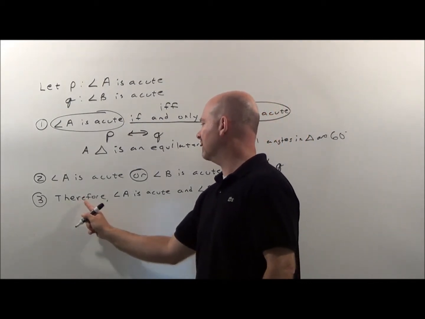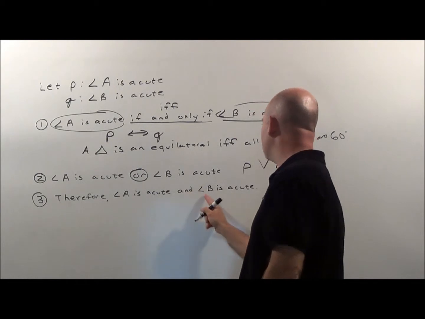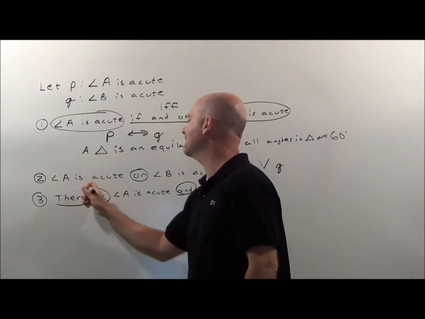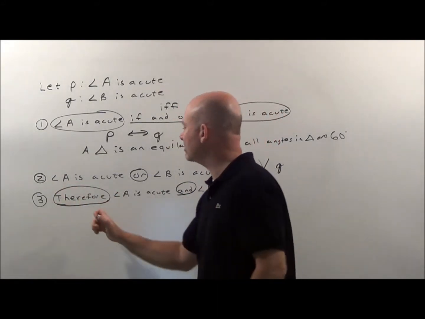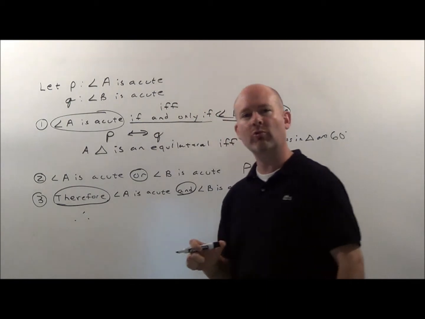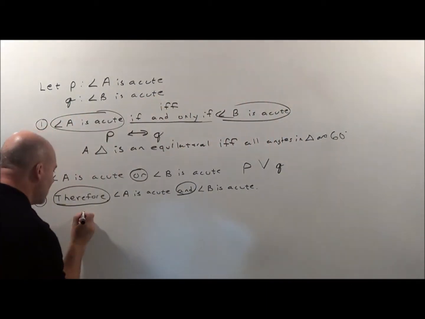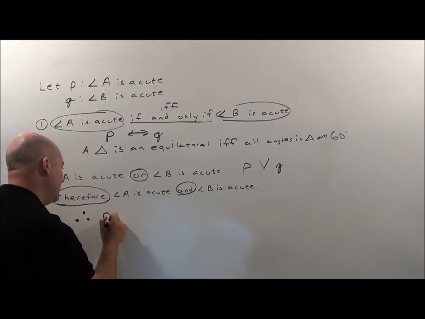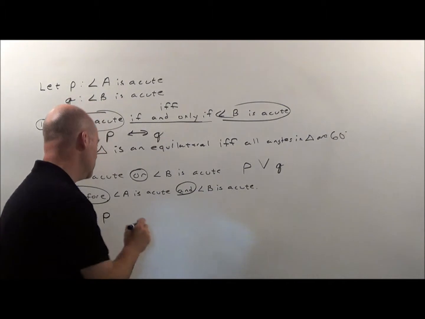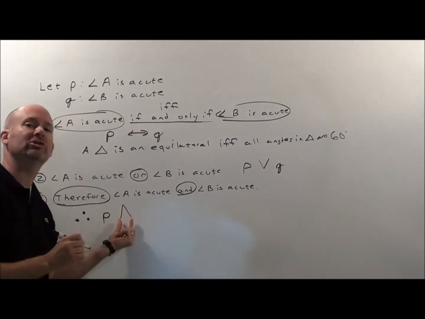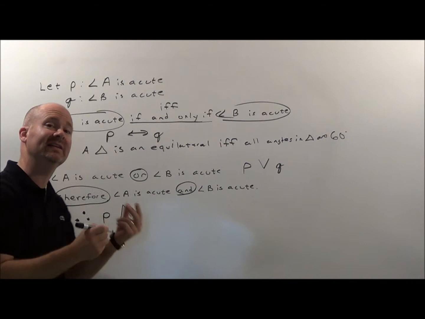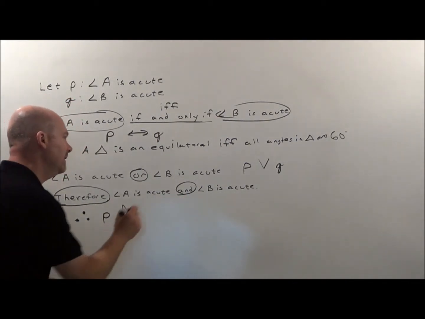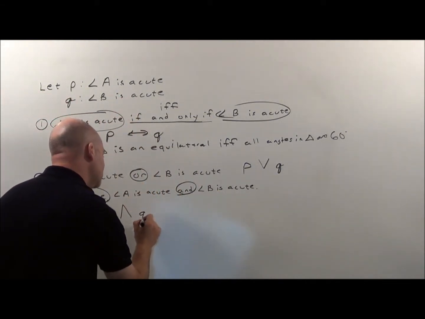Finally, they have this statement, therefore, angle A is acute and angle B is acute. So we sort of need a translation for the word and a translation for the word therefore. The therefore symbol, the shorthand notation, is a triangle. So we basically are making this triangle here. That stands for therefore. Angle A is acute is represented by P. The word and, where there was or, we do it upside down. It almost looks like a capital A, but you just don't cross it. That's an easy way to remember that and is this letter right here, this little symbol right here. And then angle B is acute is Q.